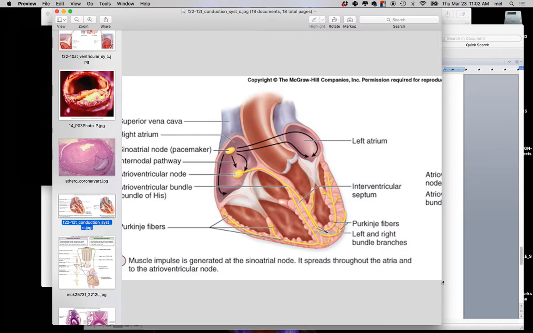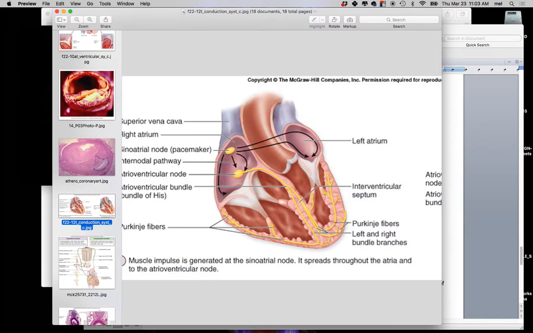This is important for two reasons. First of all, it forces a lag time between atrial contraction and ventricular contraction, which is important for filling. And second, if it works this way, that means the ventricles will contract in what order? Bottom and sides up, right? If you don't start from the middle, you don't start until you get to the Purkinje fibers, which are down here at the bottom and up the sides. That means that once you start controlling the contractile cells, you contract bottom and sides up, which is what you want, right? Okay, so this forces a lag time of about 0.2 of a second between atrial contraction and ventricular contraction when your heart's at rest. And that's for ventricular filling.